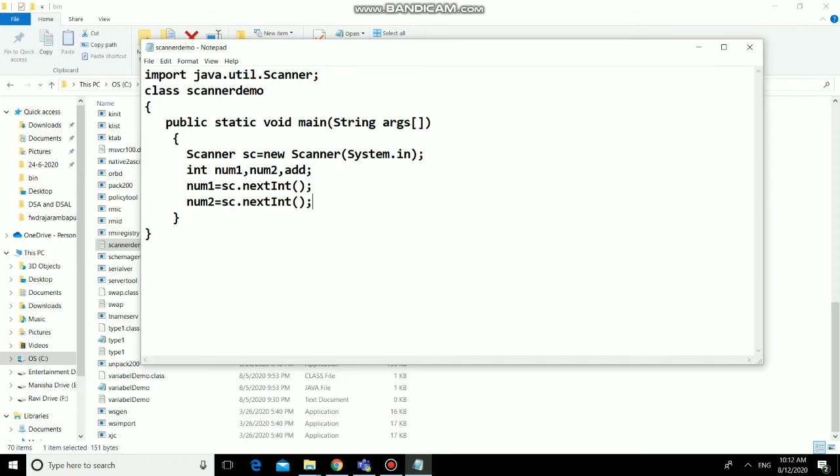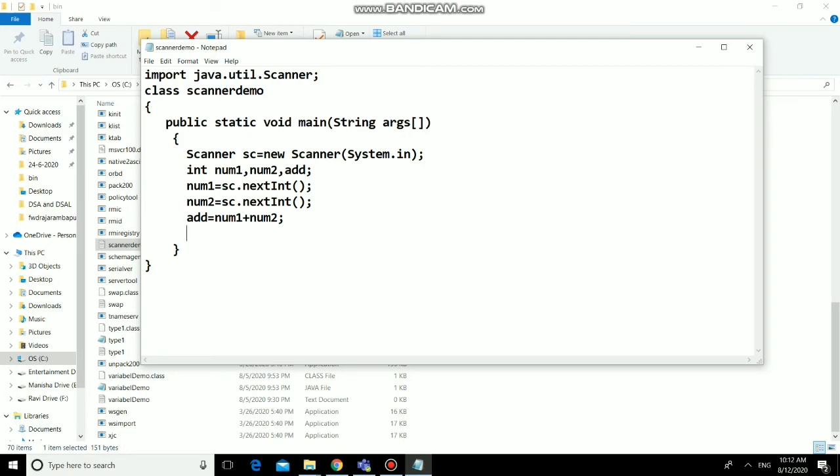Then 20 will be read, then the space, so it will break that input. It breaks the inputs based on the delimiter, that is nothing but white space, and performs the addition.